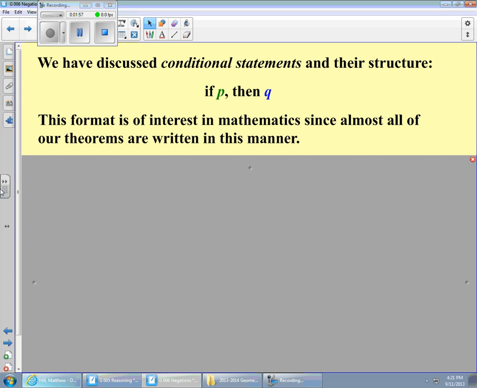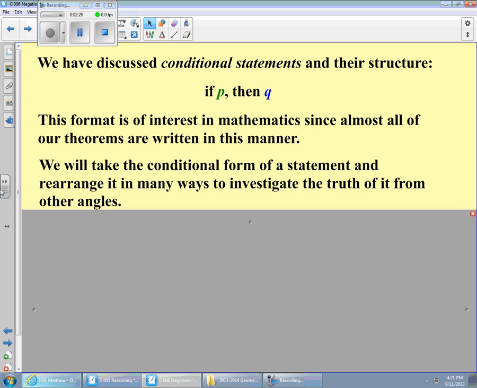If you think back over the years, you will find that the theorems say if, and they state some kind of a condition, and then some type of a conclusion, like the Pythagorean theorem. If you have a right triangle, then a squared plus b squared is going to equal c squared. That's one of the ones we're going to have a look at pretty deeply this year. You've seen it before, but we're going to look at it again.